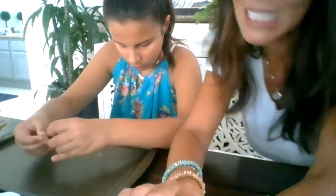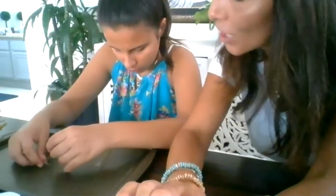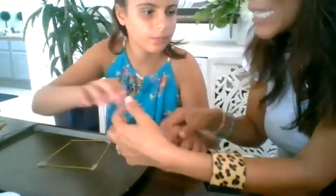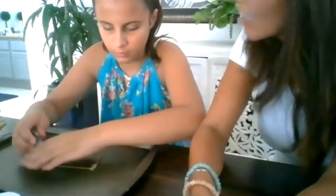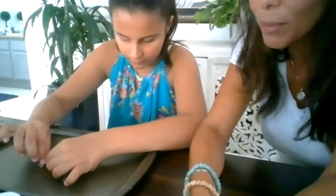Miss Johna says this is so exciting and it's hard, but we have to retry and retry. The thing that makes it so tricky is that the spaghetti breaks so easily. That just happened to me. Exactly. So I just have to retake it. Mina's still working on the base.